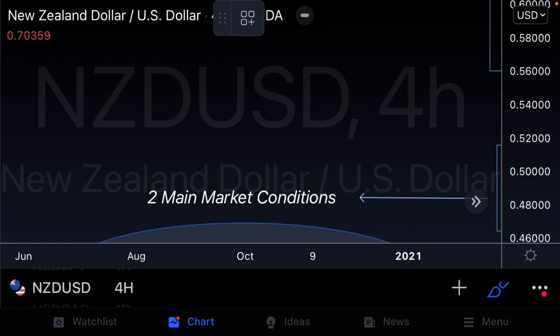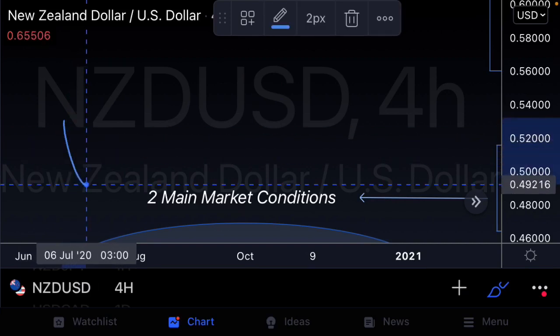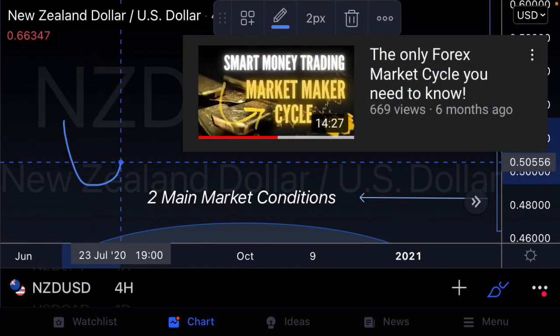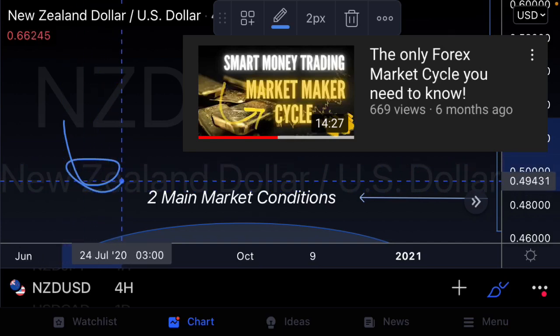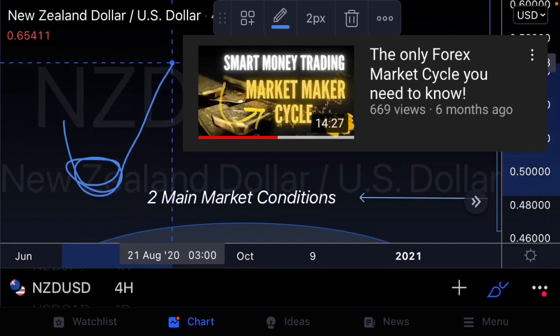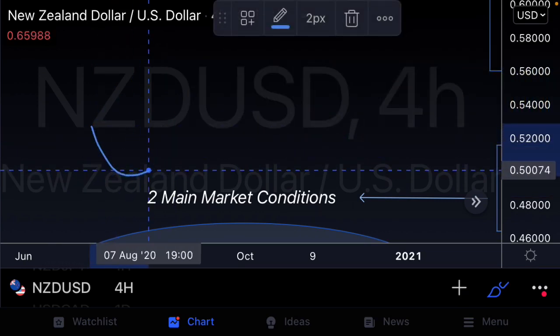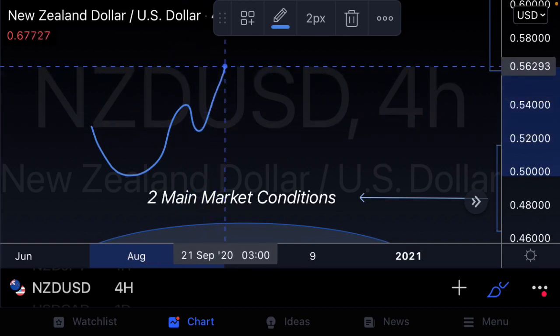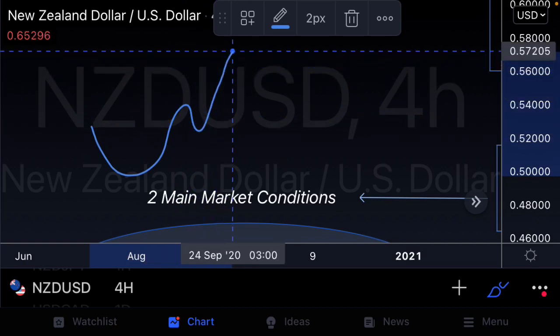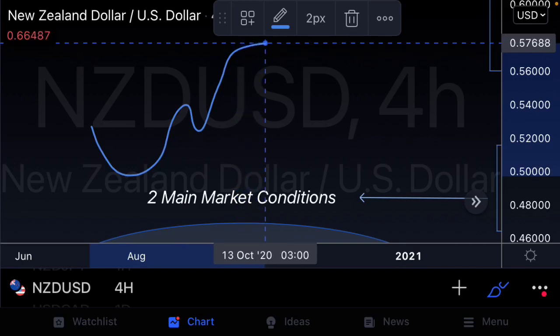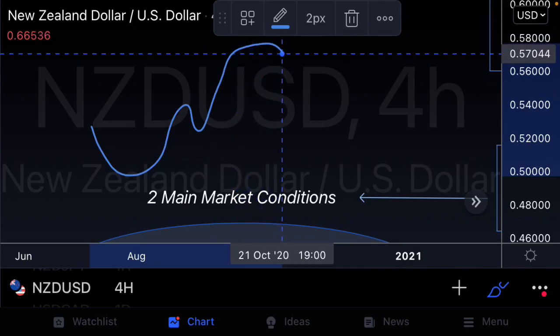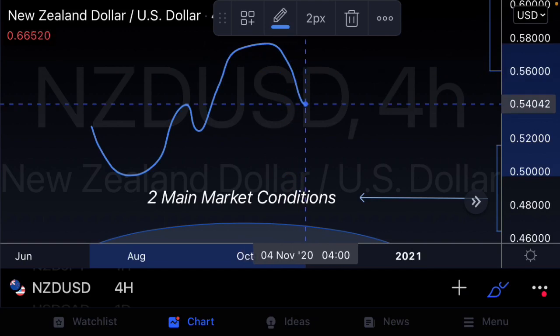But to generally go over this market cycle, every market enters a period of accumulation, which is a preparation for a nice move to the upside, which we then call a markup. Along the way in the markup, there are obviously continuation structures that develop, and then after we see this markup, guys, we basically enter a period of distribution, which is where prices are preparing for the next piece of momentum, which we then call a markdown.